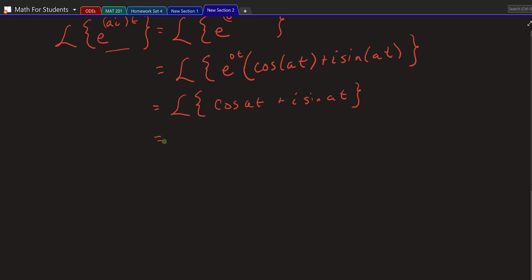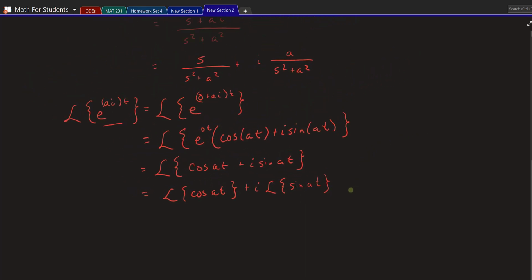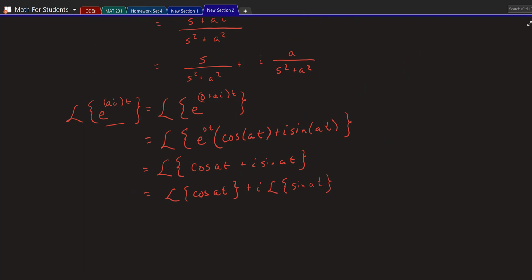It means that the transform distributes over the addition of the objects, in this case our objects are functions, and scalar multiples, in this case real numbers, or, well, actually I should say complex numbers, factor out of it. So we could go ahead and rewrite this as the Laplace transform of the cosine of at plus i times the Laplace transform of the sine of at. And now we can just make a comparison of components.